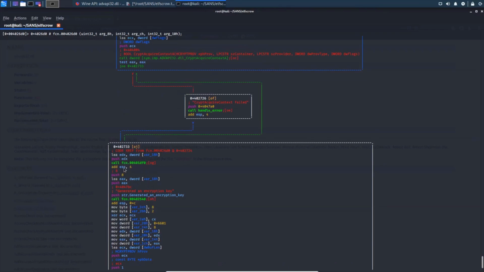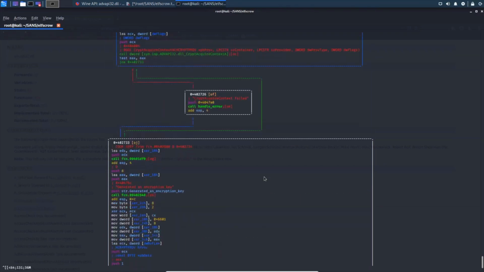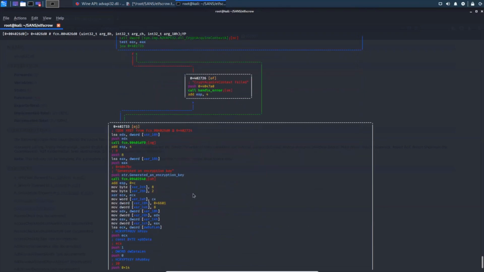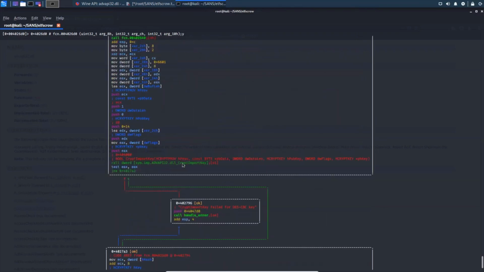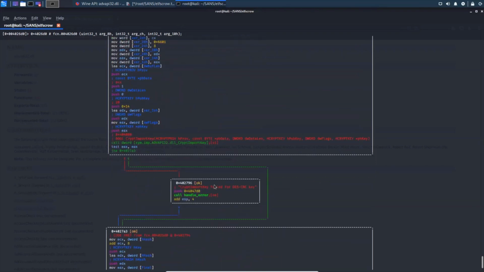So it's very likely that this function here generates the encryption key. Anyway, we'll have a quick look through this function to have a look what the overall thing does. It tries to acquire the context. Once it's acquired the context, it imports a key, which probably is generated here, but we'll analyze that later.